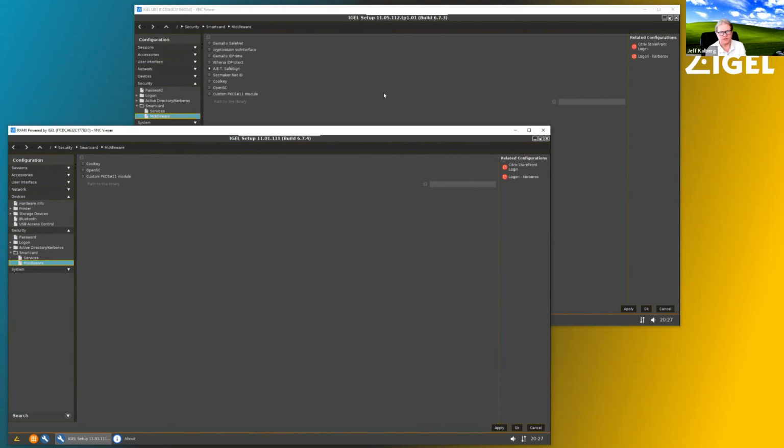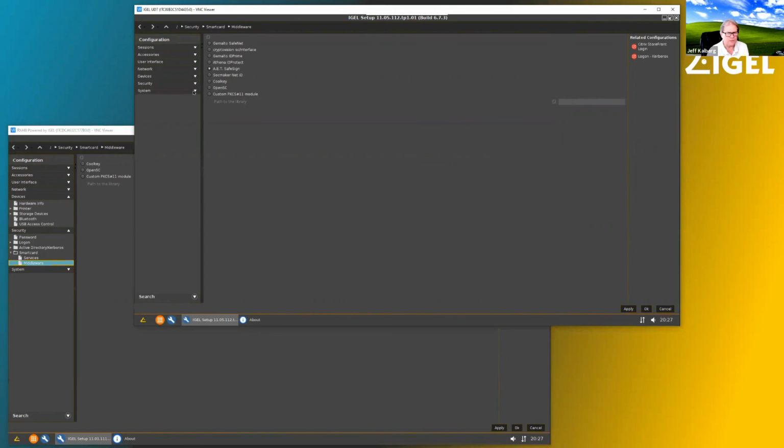I can remember using this years ago, back in my days when I was in the field, that we would have a specific cryptographic library that we needed to push out there. We would copy it into WFS, for example, and then point to it. And then we would be able to decrypt specific smart cards and such without having to integrate it into the IGEL OS. It's just a way to be able to push your own out there.